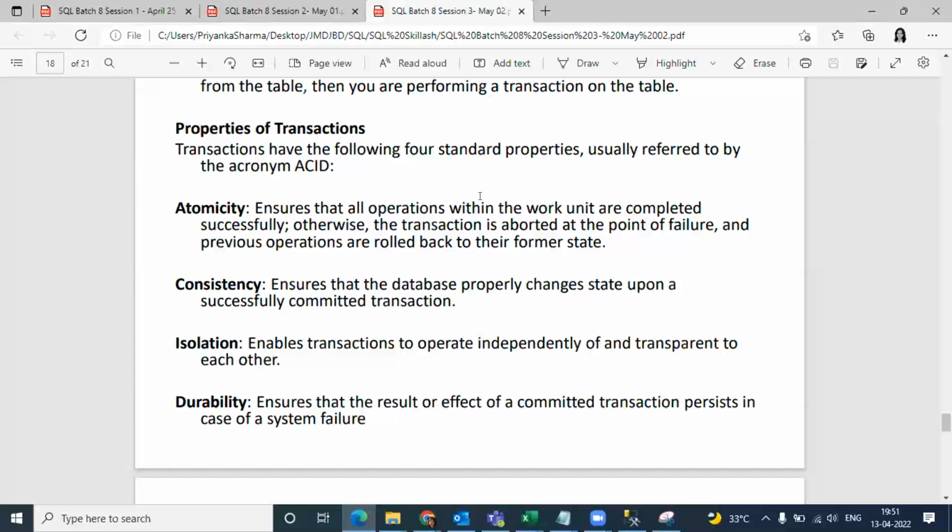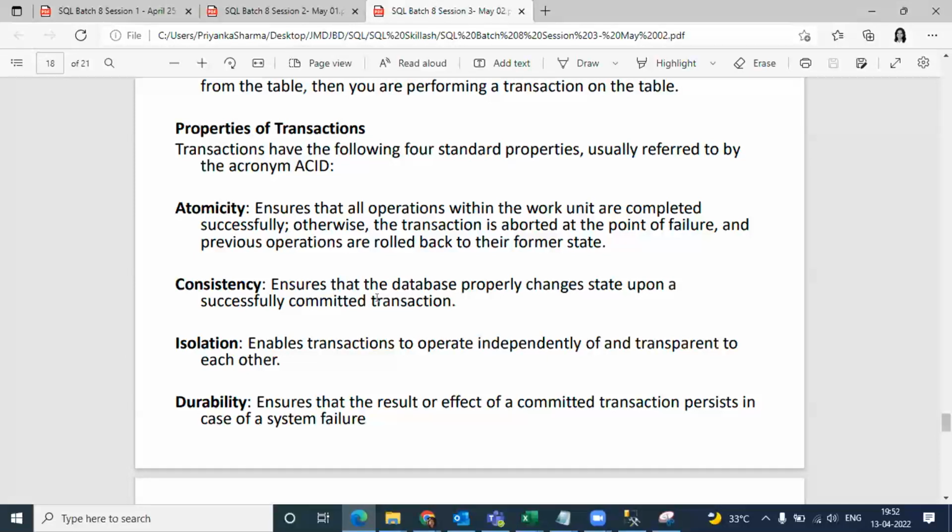So let's say you are transferring some money into your friend's account. Atomicity means that only two things can happen: either that money gets transferred or it does not get transferred, right? So atomicity means either the operation will be fully performed or there will be a rollback.